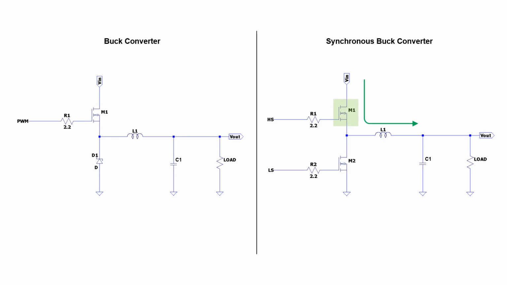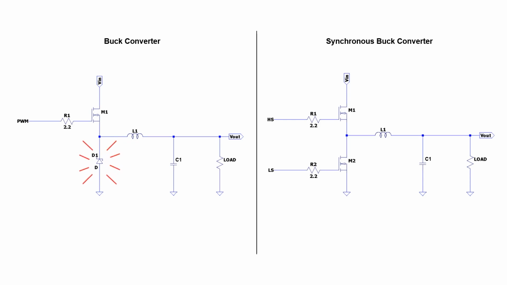Now, why do we introduce this additional complexity of another transistor in the circuit? I mean, the diode was just working fine. The problem with the diode was that diode has a cut-in voltage lying somewhere around 0.3 volt to 0.7 volt. Now, suppose you were going to design a 10 ampere buck converter and the diode has a cut-in voltage of 0.5 volt. You will lose 5 watt of power on the diode.